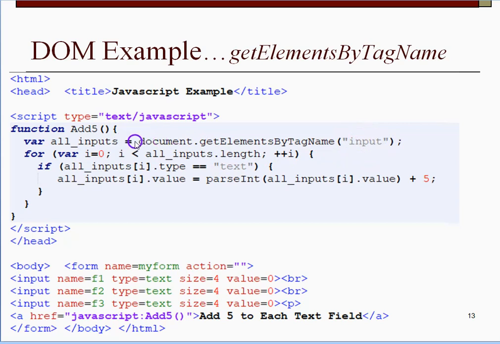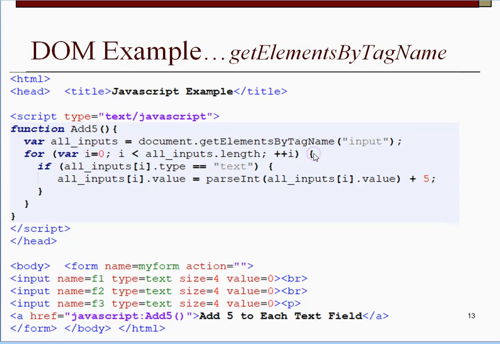So obviously, this is going to be an array. Since this is an array, we can go through all the elements of the array. So a for statement over here will loop over the elements of the array as follows. A local variable i will be defined here and initialized at 0.